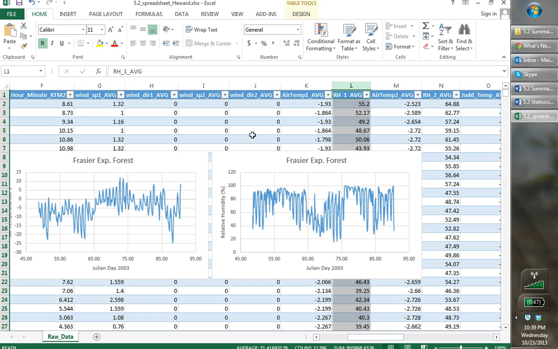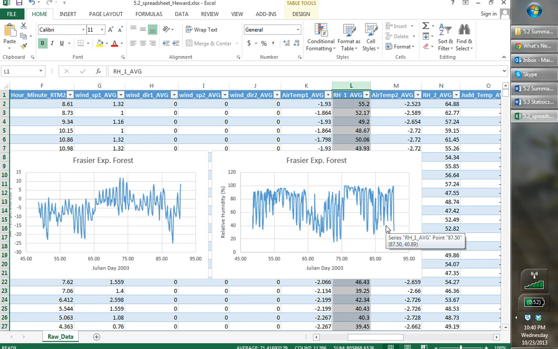So we're going to move on to using pivot tables. And pivot tables are amazingly handy tools for summarizing large amounts of data. So one thing I want you to notice here is that the temperature and RH data has a lot of ups and downs, and so it's really hard to see the general trend that's going on here. So in this section we're going to summarize this information so that we have a smoother line to see a little bit more clearly how the weather data is moving.